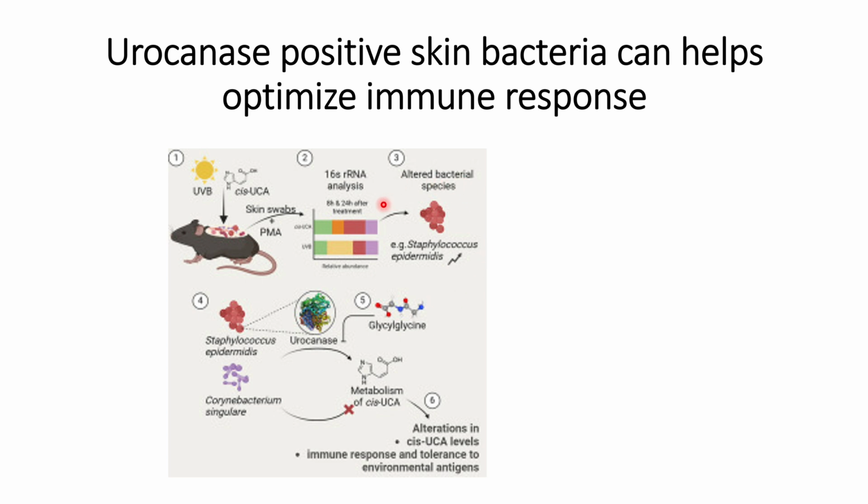and also they did this 16S RNA analysis at different time intervals to show whether the levels of urocanase are degrading, being maintained at the same levels, or increasing. So this RNA analysis helps the researchers to find out the change in urocanase and its effect on the immune response.